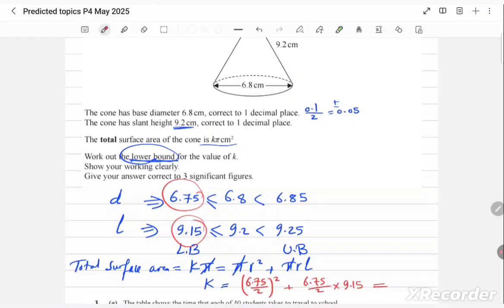Again, let's use the calculator to find the value, but don't forget the very important thing, that they said give your answer correct to three significant figures. In general, this is a general instruction to round all numbers to three significant figures, but take care because sometimes they may ask you in a question to round to certain figures or decimals. So let's use the calculator: 6.75 divided by 2 and then squared.